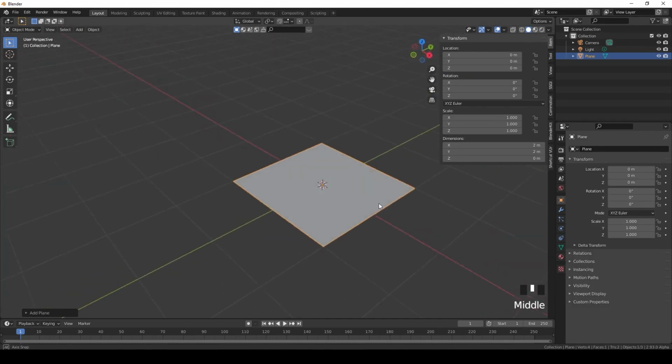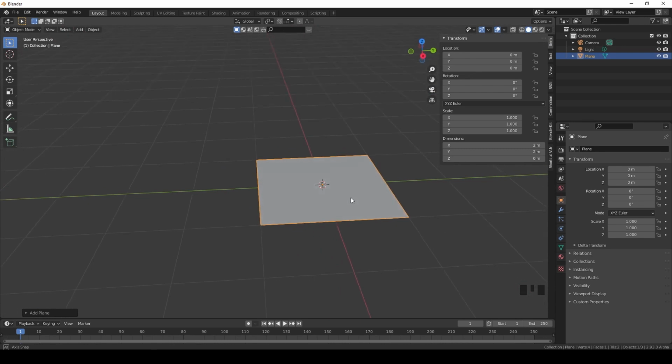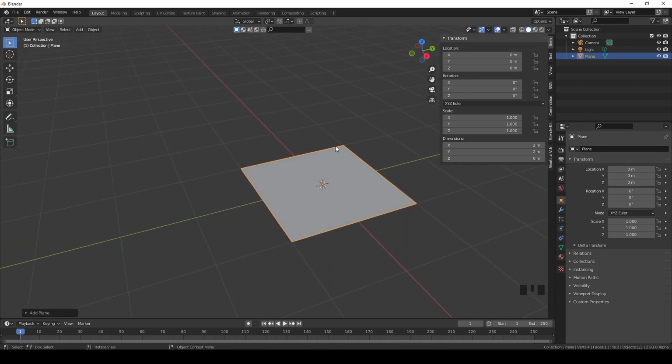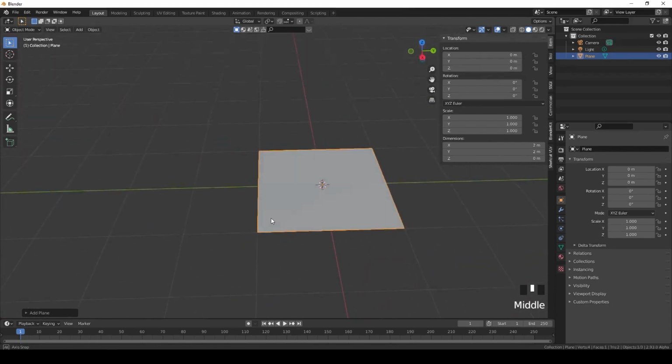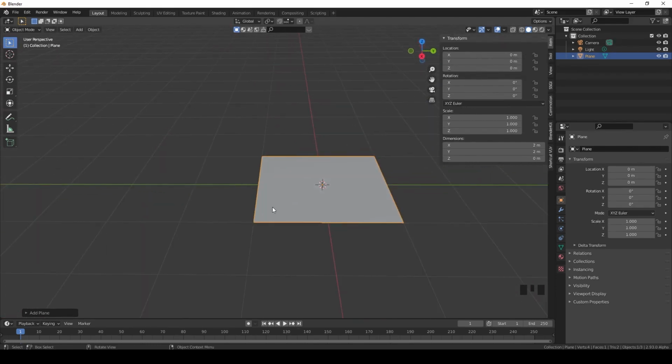And we're basically going to use this as the base for our card. We'll have to make it the right shape, give it rounded corners, and give it some thickness, of course, because even though cards are very thin, they do have some thickness, and that's really felt in 3D.